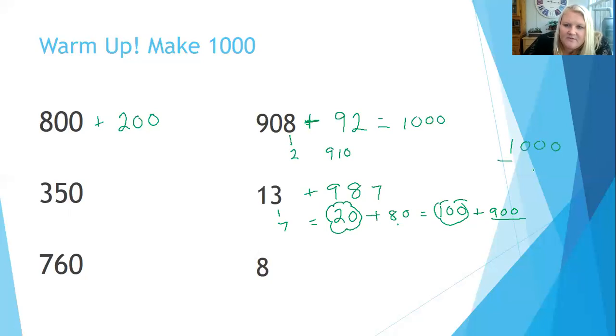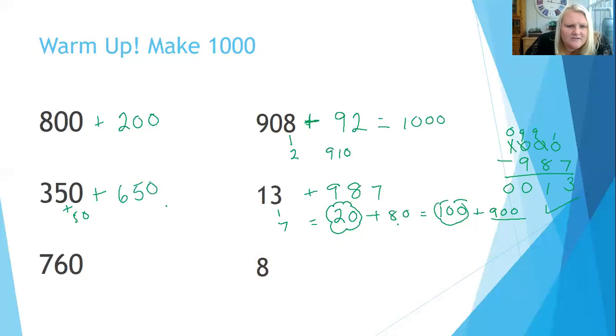So if I did 1,000 take away 987, I should get 13. So I'm going to borrow it from here. Okay, that's 9. That's going to be 9. That's going to be 3. And that's going to be 1. Excellent. 350. I'm going to add on 50 to make that 400. Okay, you can always pause the video and do them first and then listen to me after, that's not a problem. And 50 to make 400, and I know that I then add 600, so it's going to be 650.